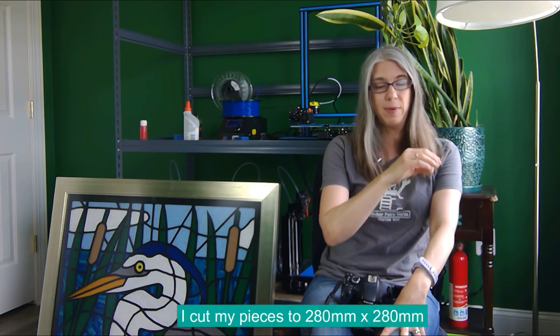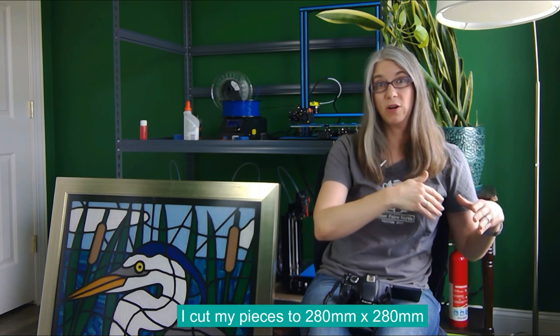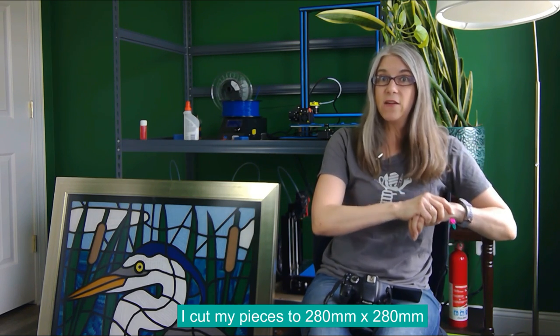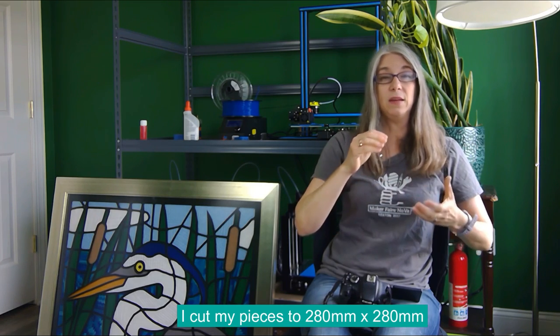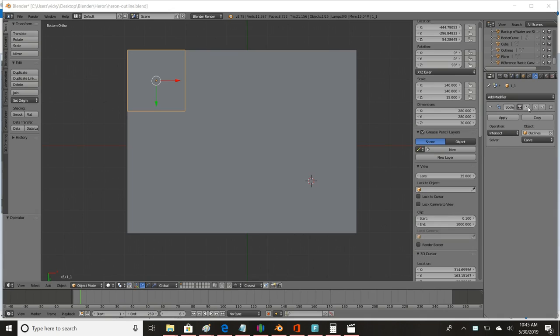Most of these were done on the CR10, so the maximum dimensions I used were 280 millimeters by 280 millimeters. There's a lot of ways to attack this. I think the community builds, like We the Builders, use a tool called NetFabb to slice their models up into more manageable pieces. In my case, I just used Blender.